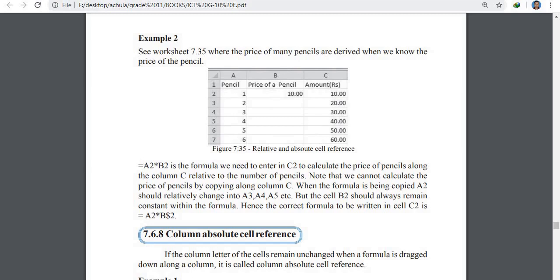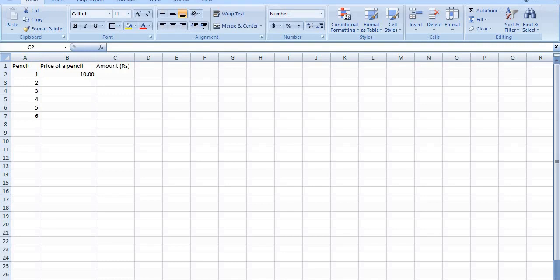Over here, let me demonstrate that to you in an Excel sheet. Okay children, let's try with a relative cell reference, to find if one pencil is 10 rupees, how much are the following pencils.